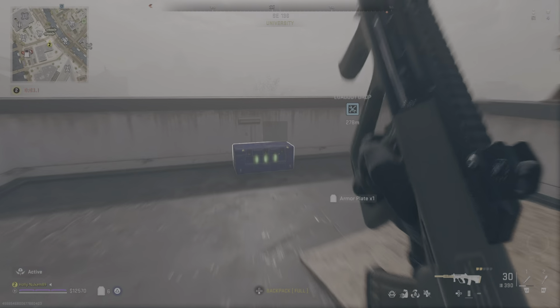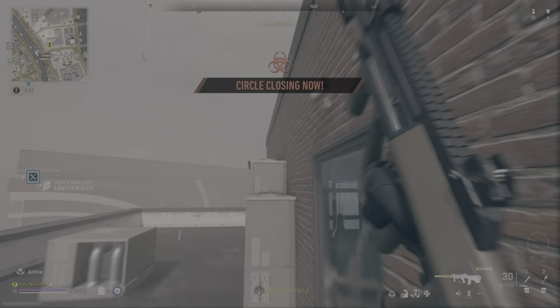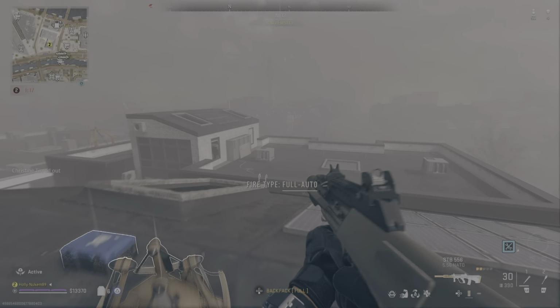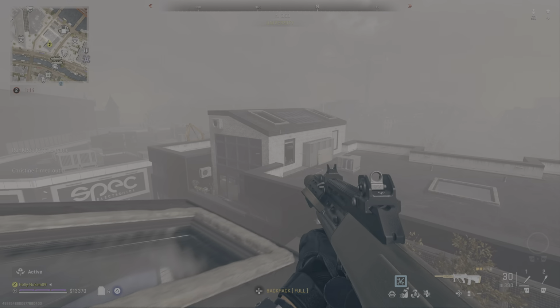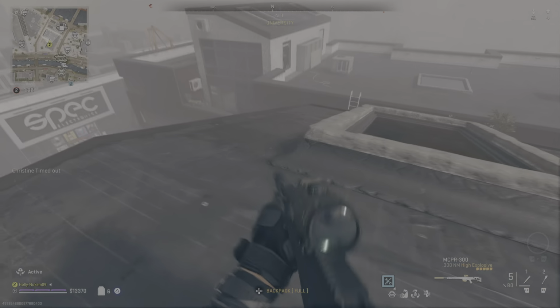Dropping into the AO. We have a buy station inbound. Be advised. Heavy fog approaching. Expect limited visibility.